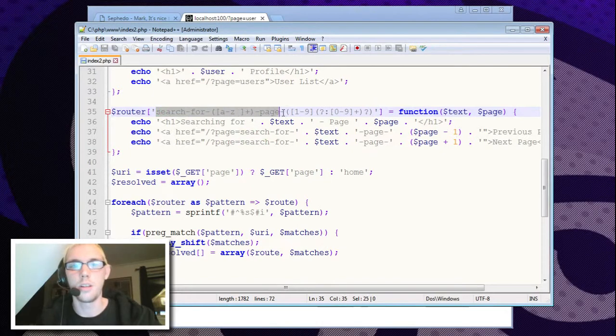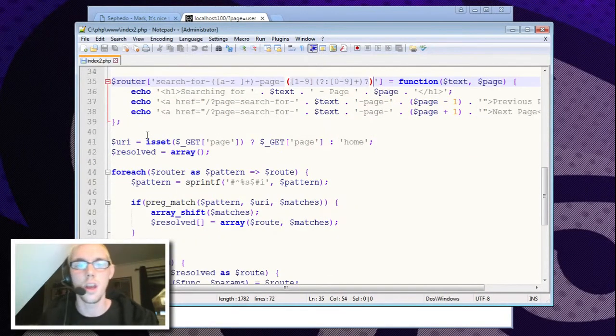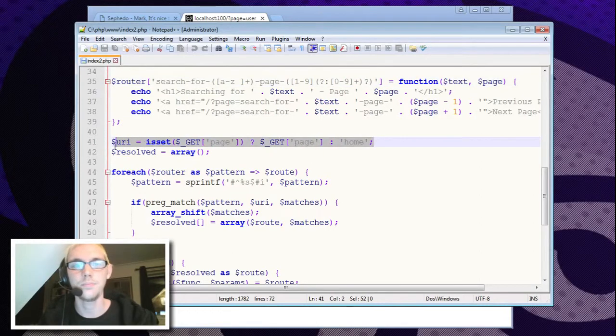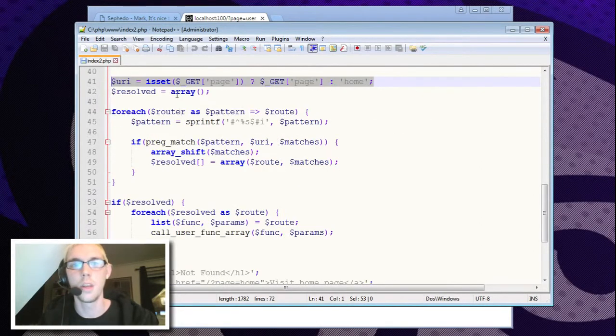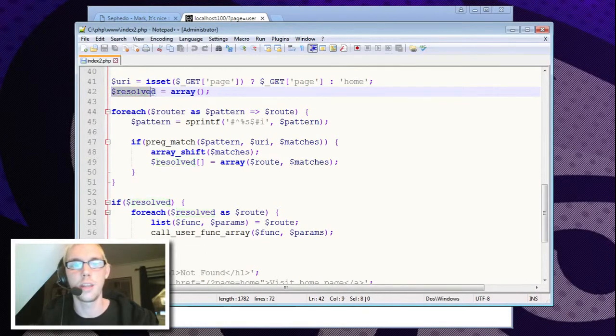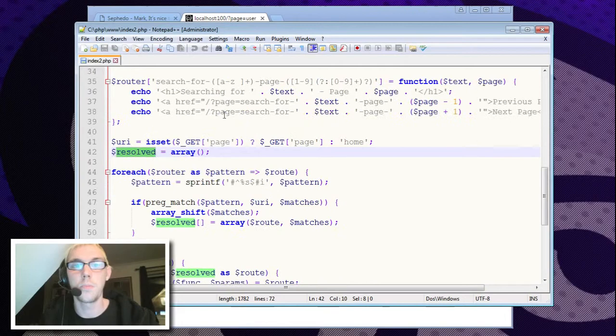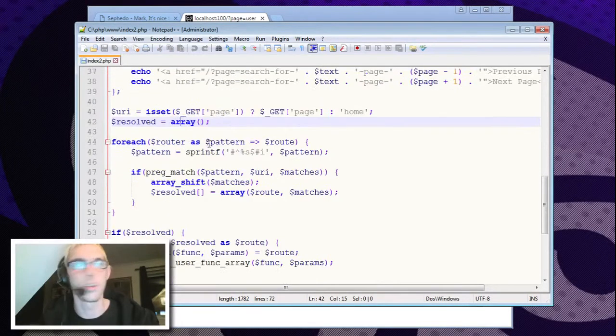So basically we're designing, rather than having a static string there, we just have a parameter. Well, it's not a parameter at all, it's a regular expression string to basically say this is our pattern that the page needs to resolve. So this is pretty much the same here, exactly the same. I added this other array that I was defining, which is a list of resolved roots. So all the patterns that get matched from these roots get put into this array, and then we loop through each of the array and call the functions.